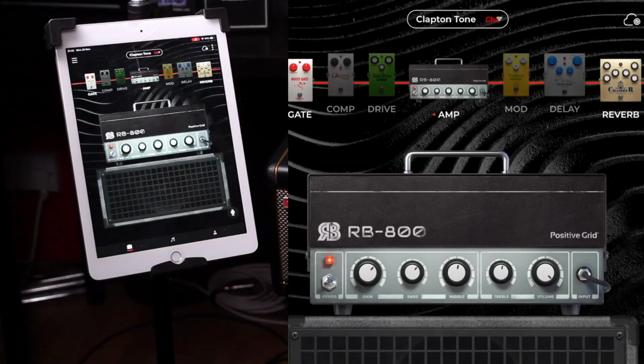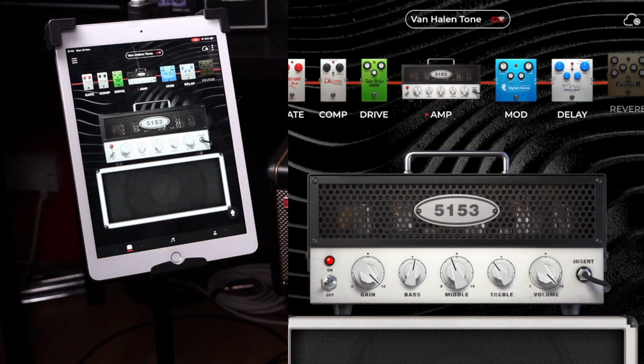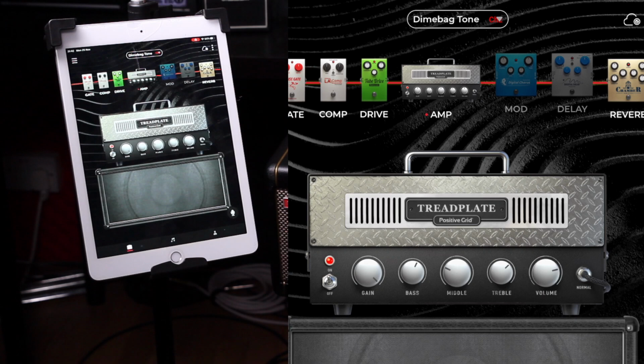The Clapton tone, I've got Slash tone, there's a Van Halen tone. Back to Clapton, what else we got? Dimebag Darrell tone. There's also a bass tone and also a Green Day tone. I absolutely love all the Bias Effects plugins. I've got the latest one, Bias Effects 2, on my computer, and it's so cool to get it in a format I can put into a little amp to practice with.